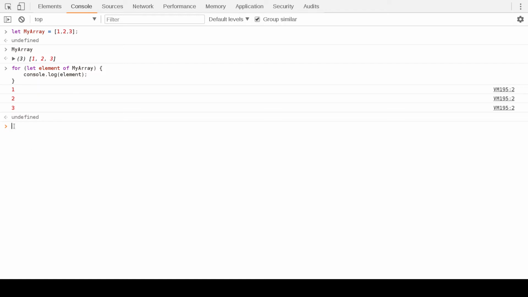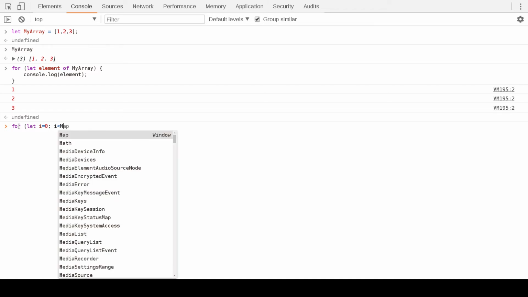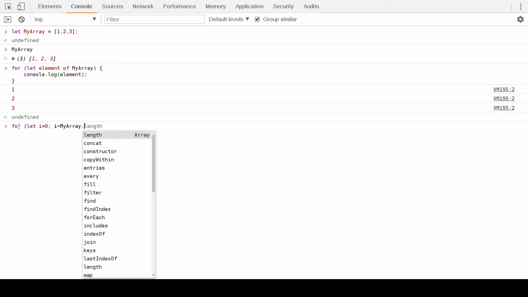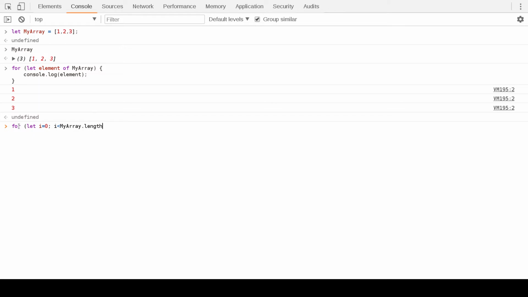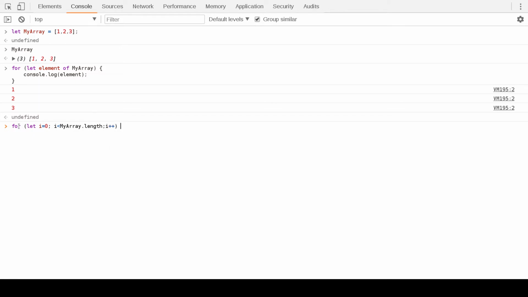So the next statement is for let i equal 0, i less than myArray.length, i increment.